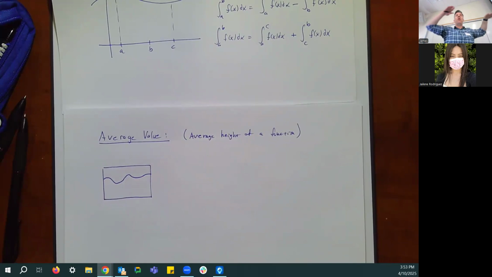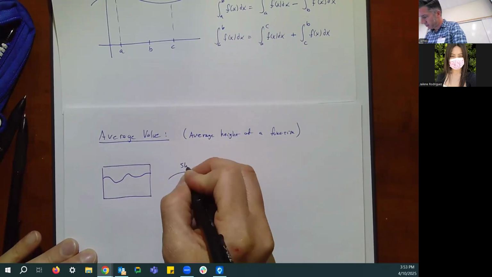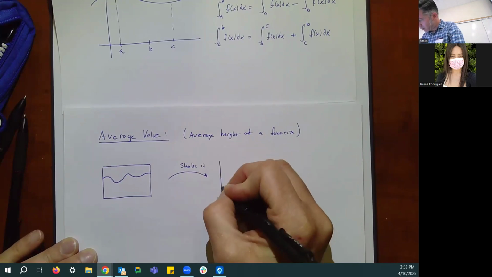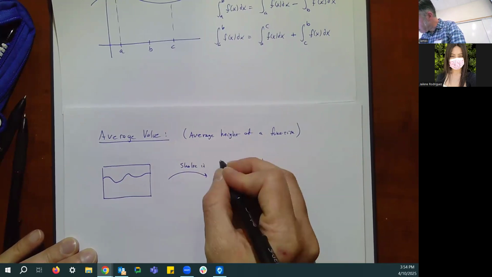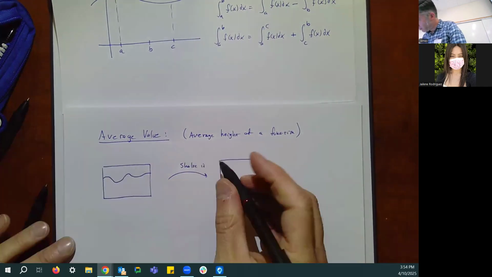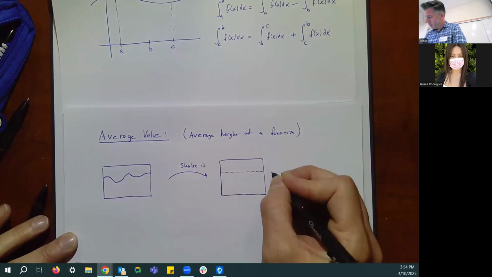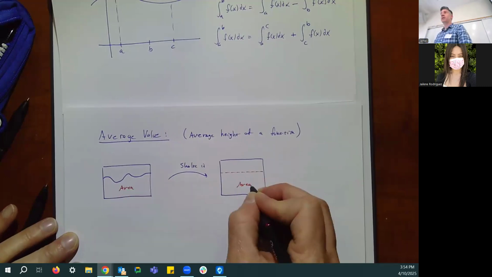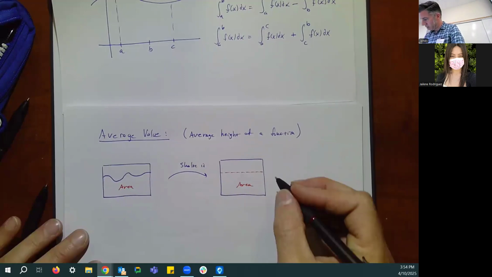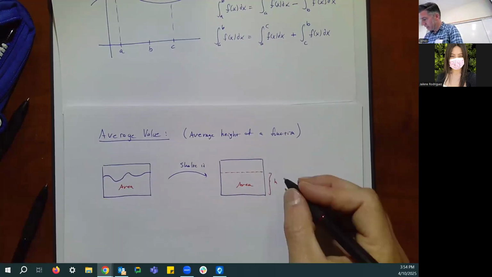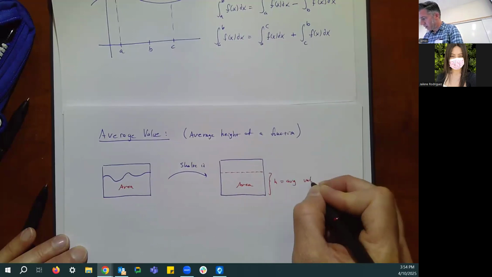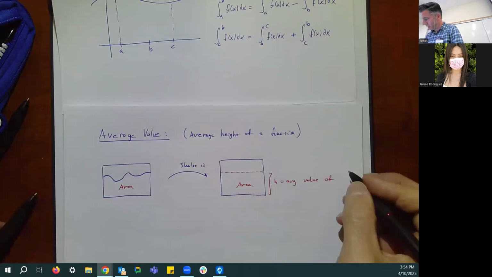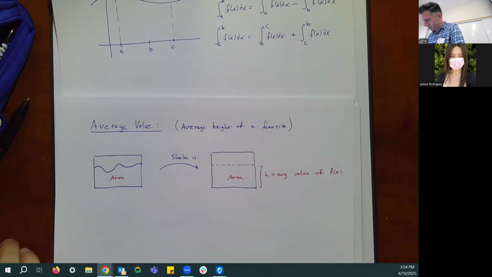But now that sand is all at the same height, which would be the average value of whatever we're pretending that function is. So if you shake it all up, same thing, but now there's some average value. This area here and this area here are the same. And this height, where it's all level, is the average value of the function, which we're pretending the ants made, some cool sine function or something.